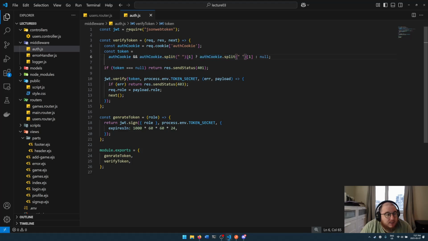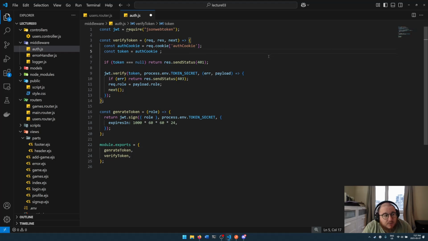Now this logic is there because we were doing the bearer token. Because we had the word bearer in the token before, we had to do a lot more logic. Now we just really simplify this to token equals auth cookie.